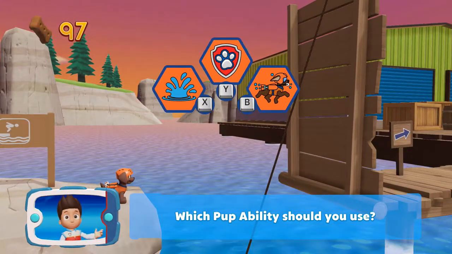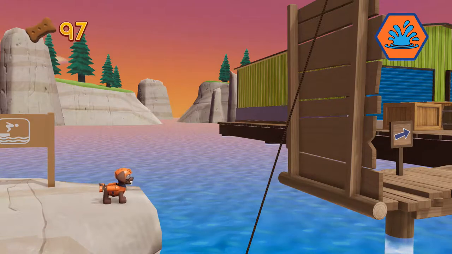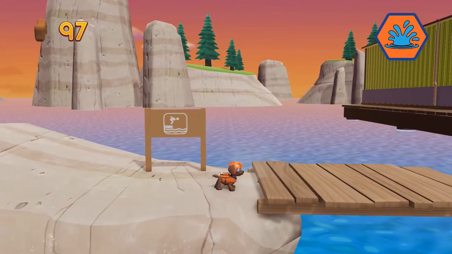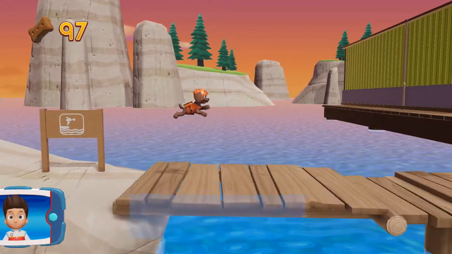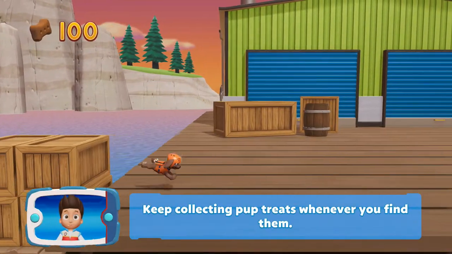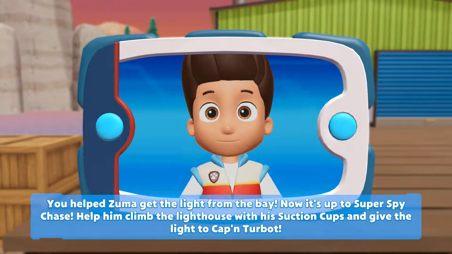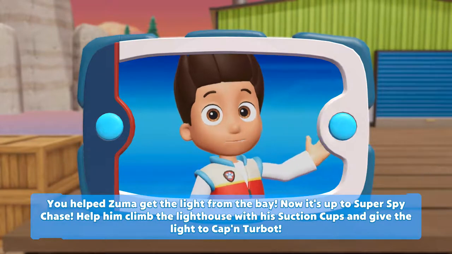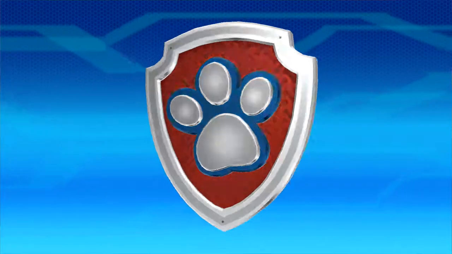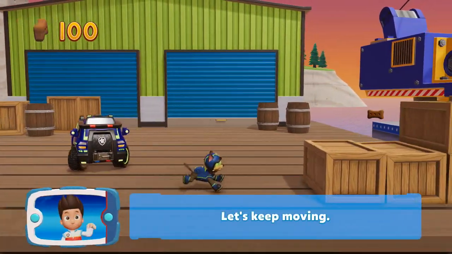Should you use? PAWfect! Keep collecting pups. You helped Zuma get the light from the bay. Now it's up to Super Spy Chase. Help him climb the lighthouse with his suction cups and give the light to Captain Turbot. Super Spy Chase! Let's keep moving!